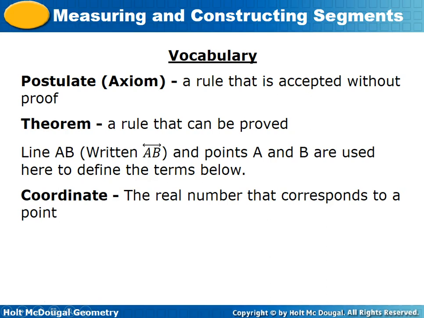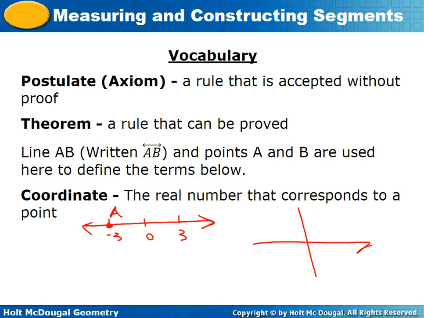A coordinate is a real number that corresponds to a point. On a number line, if we have point A at position 3, then the coordinate for that point is 3. On a coordinate plane — which you're used to from previous years — we have the x-axis and the y-axis. If we plot a point here, the coordinates would be (1, 1): the x value is 1 and the y value is 1. That's what we mean by coordinates.